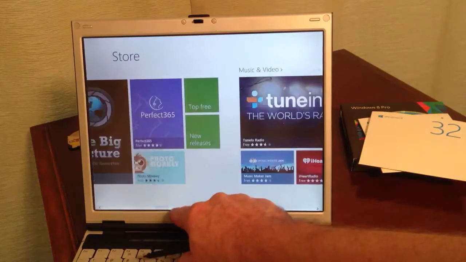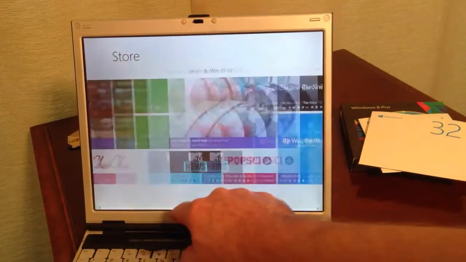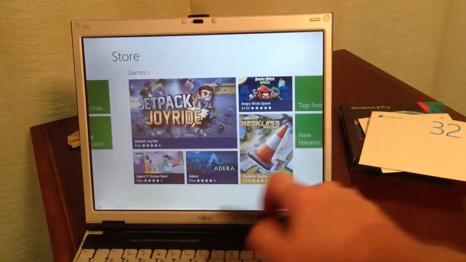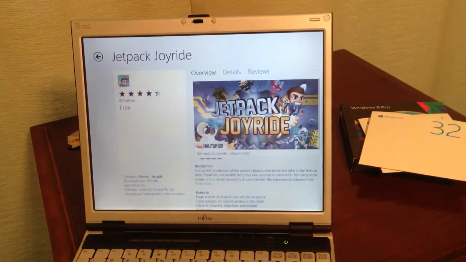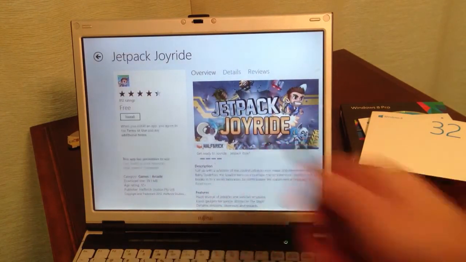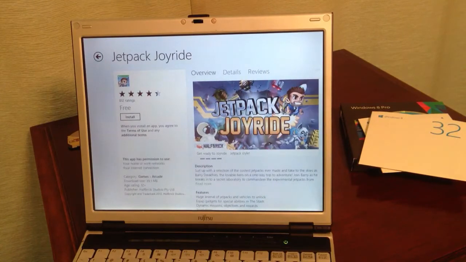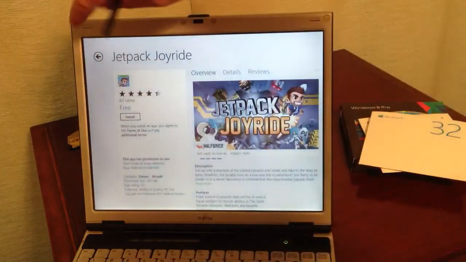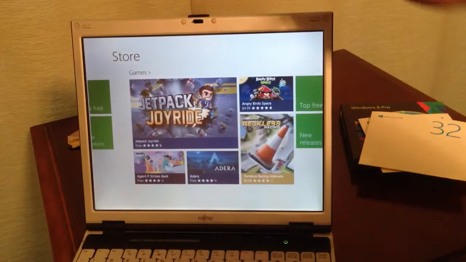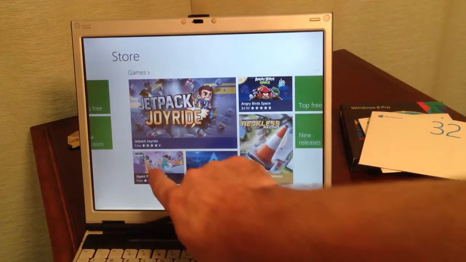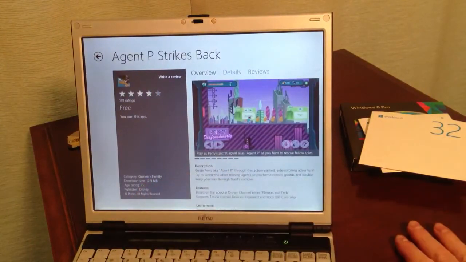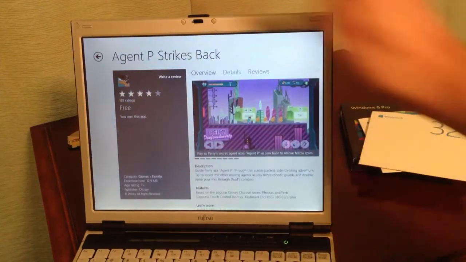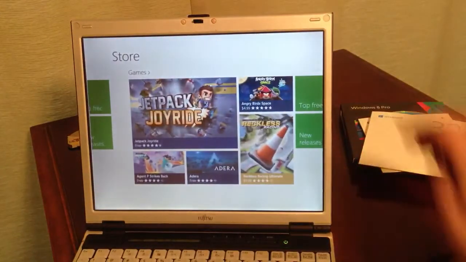Everybody's favorites, games. They've got a pretty good library of games on here, and a lot of the games so far are free games. So you can get a lot of these games for very little money. This one's only 40 megabytes to download, and it's free. Okay, so just an example. And I can tap the arrow there and go back. And this is the Agent P game that I already downloaded. It's 13 megabytes, and it's very cool. It has very cool graphics, very smooth running game for this particular environment.